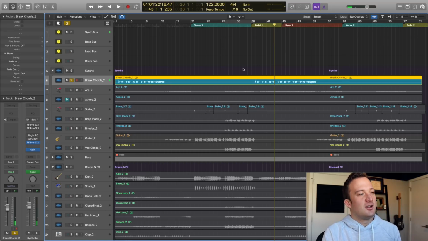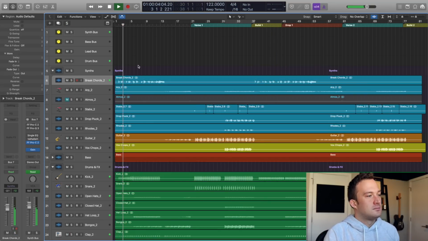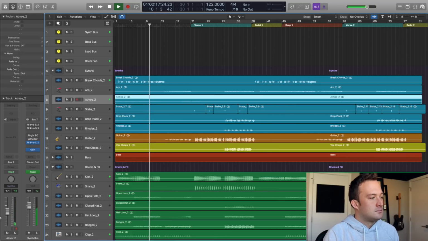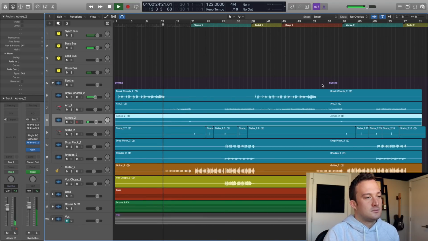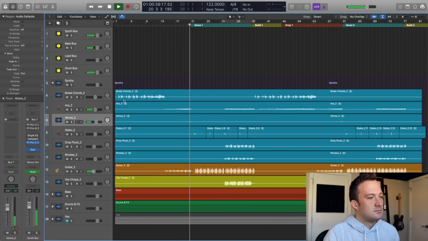There's already delay and a little bit of reverb on these break chords because I really liked how it was sounding when I produced it. So that's sounding pretty good for now.